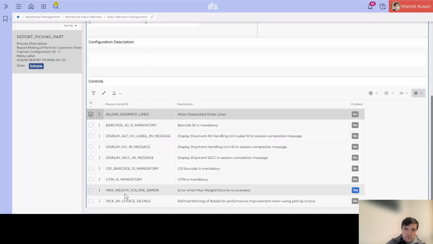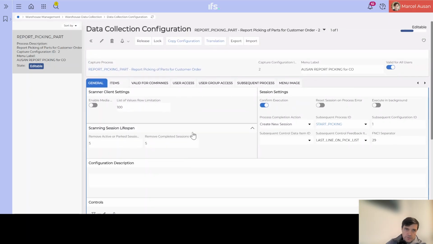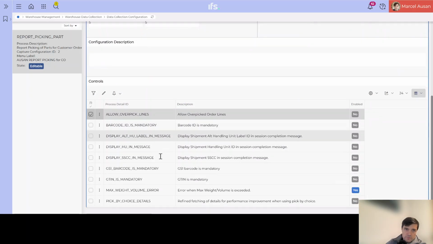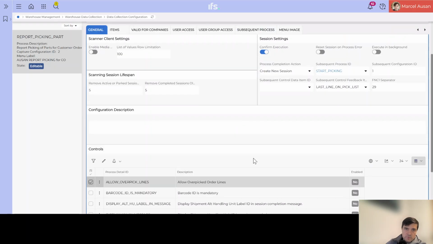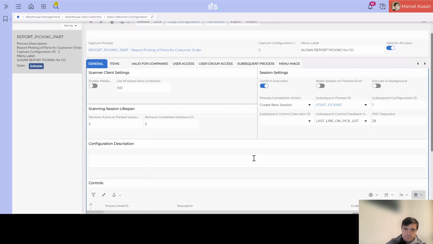Yeah, and we have some more controls here, but these are not very relevant for now. Just know that for each configuration you can have some standard controls which you can enable or disable. Important thing, you cannot add new controls. These are the built-in controls which will display some error messages if enabled to the end user, if they are misbehaving in terms of what data they need to put in.